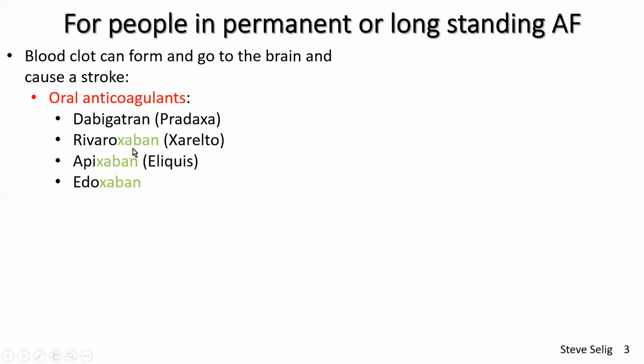Of these XA bands, the far most commonly prescribed drug is rivaroxaban or Xarelto, and the next would be apixaban or Eliquis. Now, there's another class of drugs here, dabigatran or Pradaxa, which is a direct thrombin inhibitor right at the end of the thrombogenic enzymatic pathway, and that is also quite commonly prescribed.